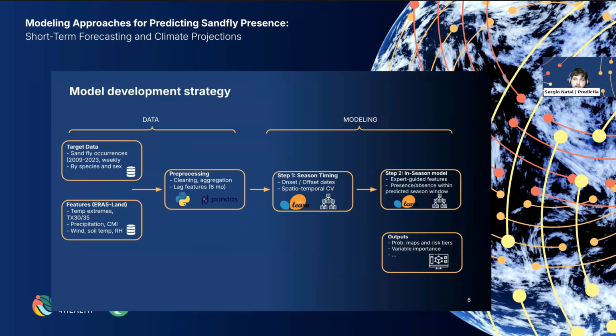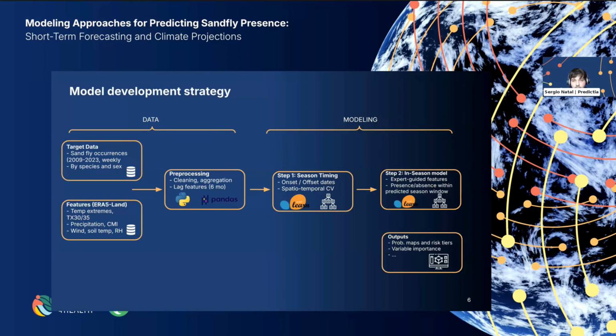The features are climate indices derived from ERA5-Land data, including temperature extremes, precipitation, wind, soil moisture, and humidity variables. After pre-processing, cleaning, aggregation, and lag generation, we apply two model strategies.